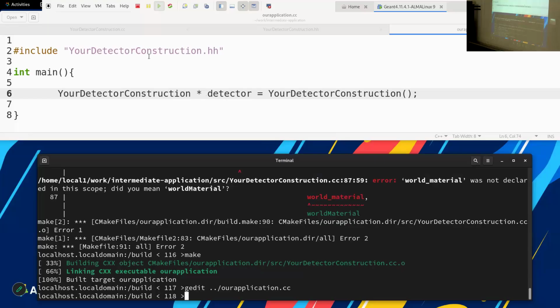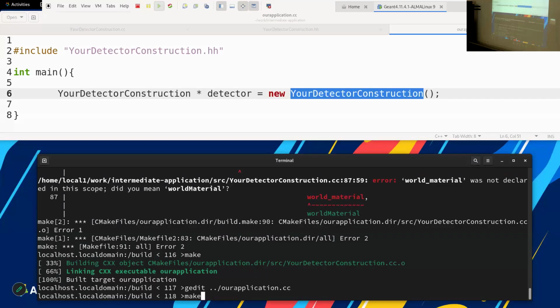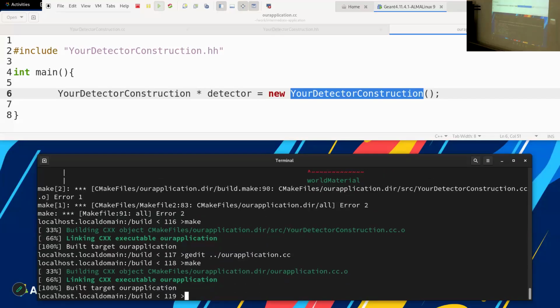So now in the main function, we are not only including YourDetectorConstruction.hh, but now we are creating an object, YourDetectorConstruction asterisk detector, that will be the name of our variable, equal to new YourDetectorConstruction, open close parenthesis, semicolon. This will create a detector, and this will call the constructor of the class. We can go back to the terminal, do make.